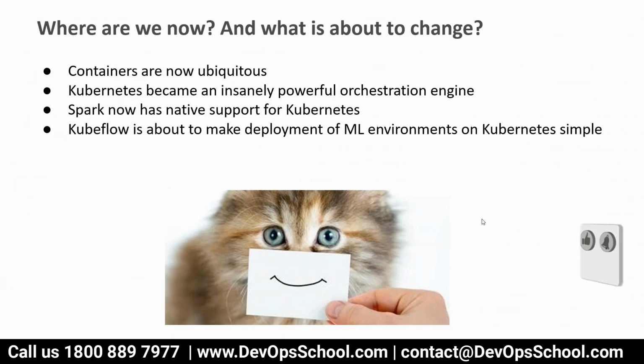Some of the things which we know have become a truth nowadays: everything nowadays we run on containers, you know that. And there is one more truth, the orchestration and scaling of the containers, we use Kubernetes, and you know that, right? So these are some of the things. So Kubeflow is about making deployment of the ML environment on Kubernetes easier. I'll put it in this way.